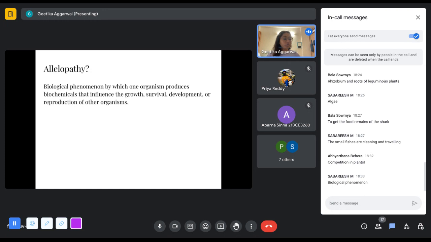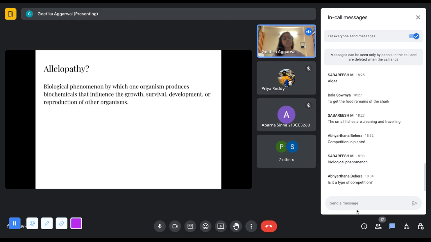Anybody has any doubts about this phenomenon? So the basic examples are antibiotics, and the chemicals that we talked about in the plant. The plant is shedding leaves, and those leaves might have these chemicals that mix with the soil and hamper the growth of other species around this plant. So in general, allelopathy itself is not a competition. It's basically just a phenomenon in which the biochemicals influence other organisms. They can either enhance or suppress.